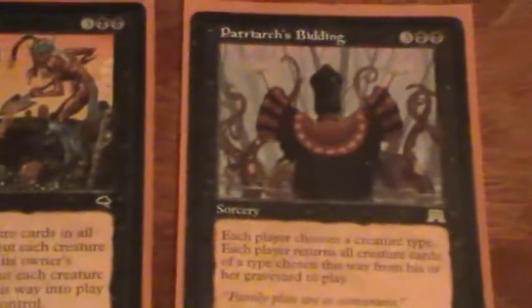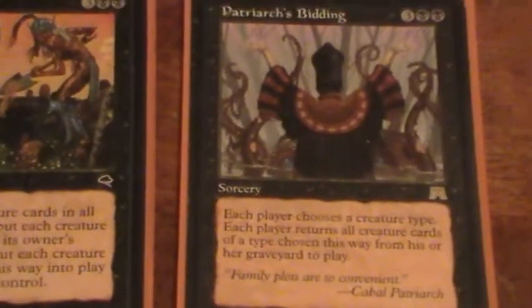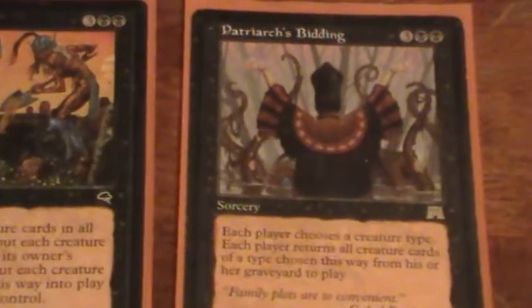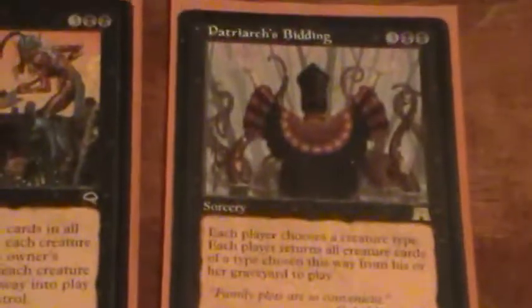And the same can be said for Patriarch's Bidding. Obviously this is another card that benefits from tribal and graveyard shenanigans, and the only thing I want to say is that sometimes you've got to be careful, because usually there'll be a ton of humans in the graveyard and someone will name that, guaranteed.